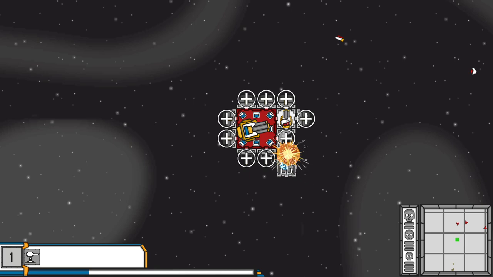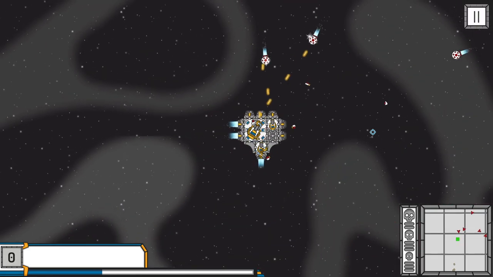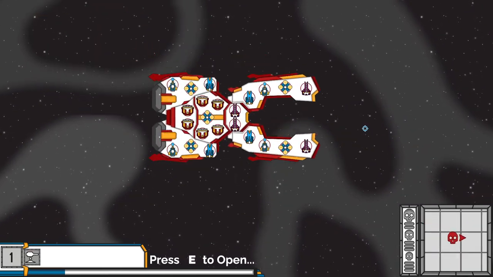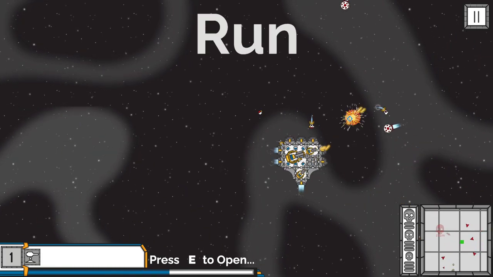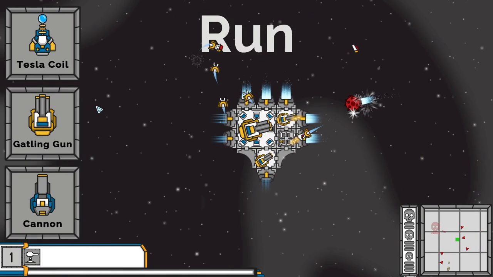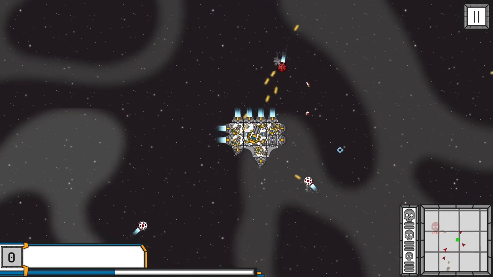Scrapper drone hangar. Shorts. Give me another Gatling gun. I'm curious how... Excuse me? That is run. Okay, fair enough. All right, noted. I'll just take a bunch of Gatling guns, see what happens.